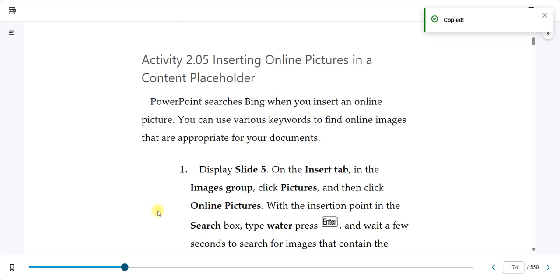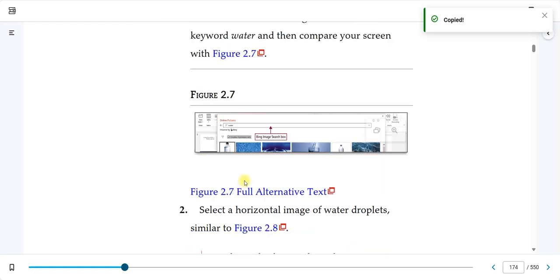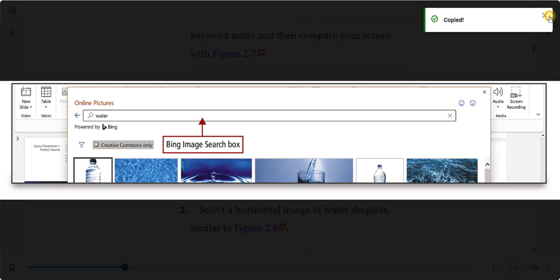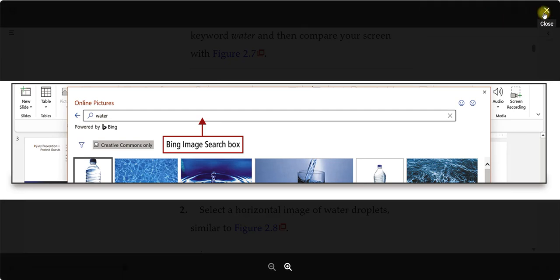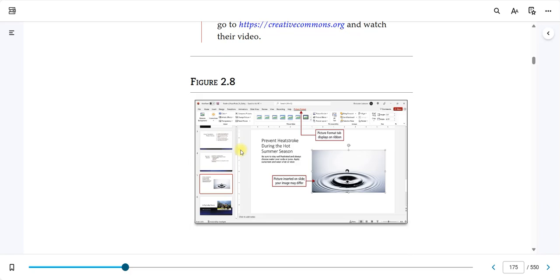We're going to go to the Images group, Pictures, Online Pictures, and we're going to search for water. Now, if you can't find what the book wants, find something relatively close. I couldn't find it exactly, but I found something relatively close-ish. So we're going to look for something that looks like that.